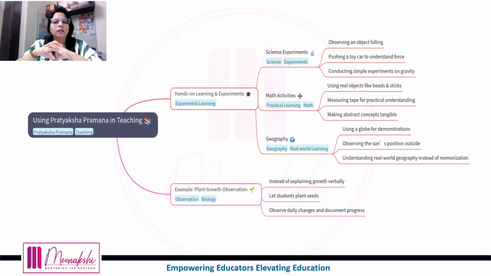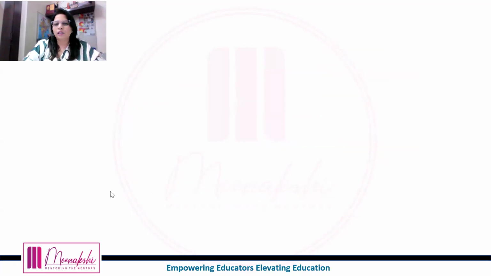Instead of explaining the growth verbally, let students plant seeds and document everything. This is how they can maintain their journal, and slowly and gradually they will be able to reflect on their learning. They'll be able to monitor the growth of the plant rather than just discussing it in the class. So this is a glimpse of using Pratyaksha Pramana in teaching in a classroom.